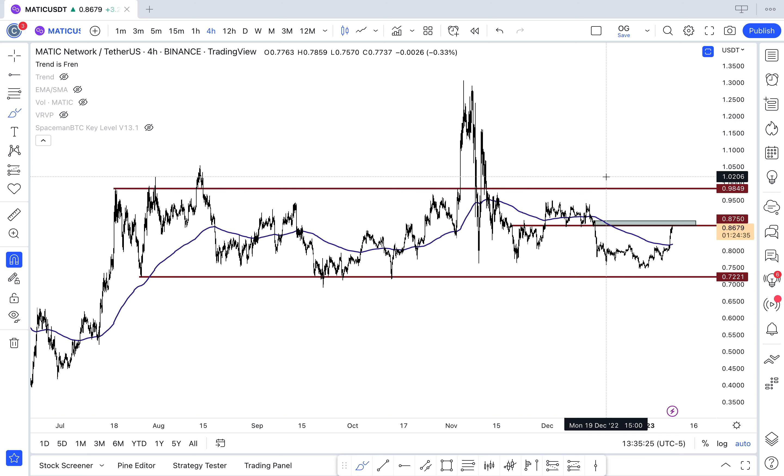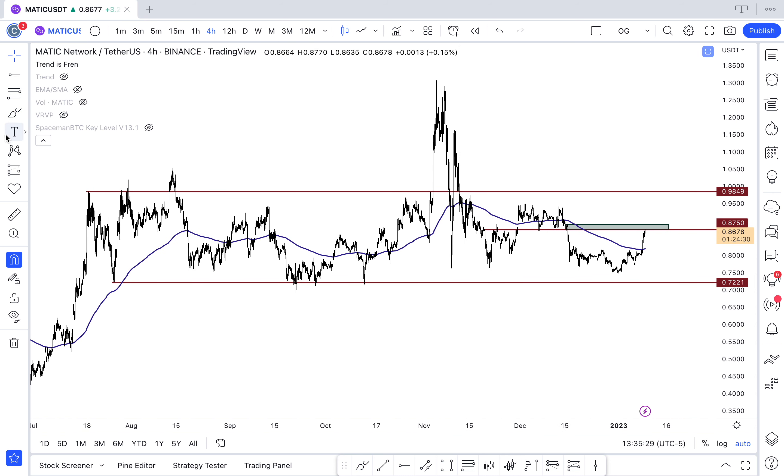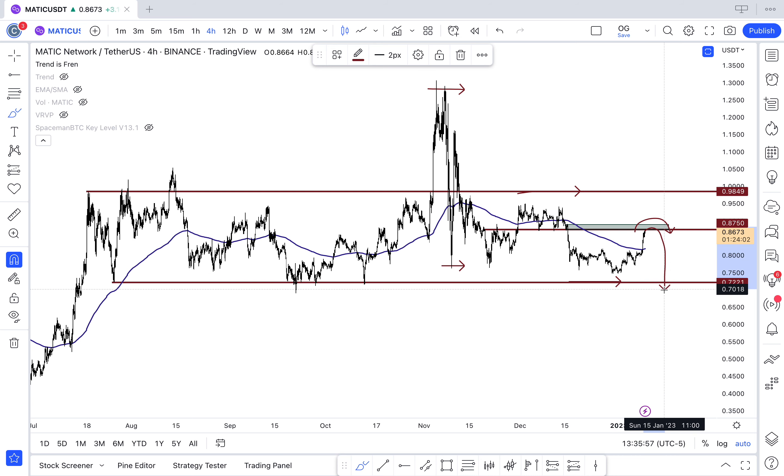On the high time frame, MATIC looks like it's in a downtrend: a high, a low, a lower high, a lower low. The current location could be putting in a lower high. You may see a trade into the order block, a drop back below it as a deviation of that significant S/R level — that's your lower high — and then you'd be looking for the lower low as the final test of the range low area. I'm biased — I believe it's heading toward the lows.